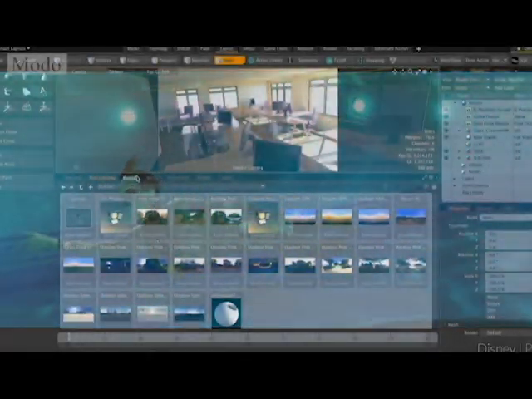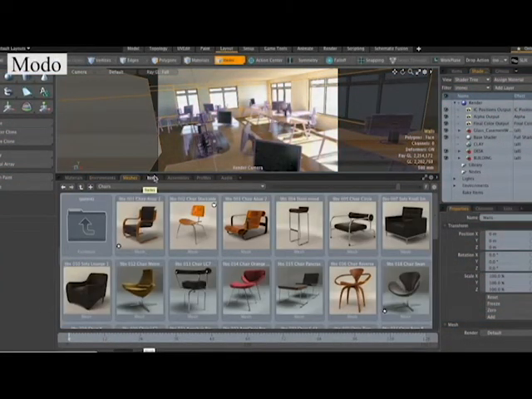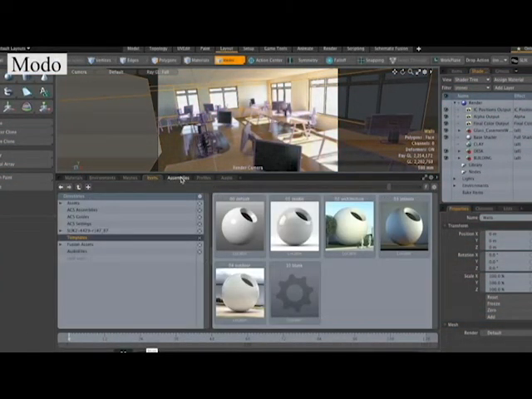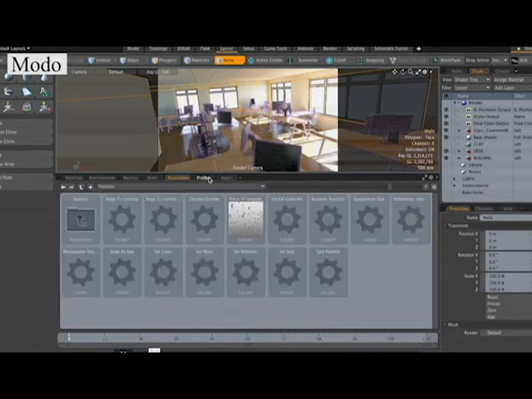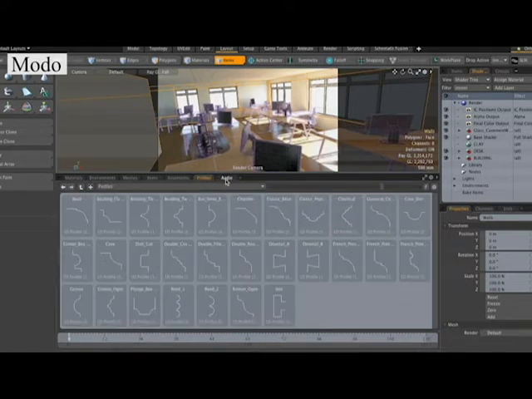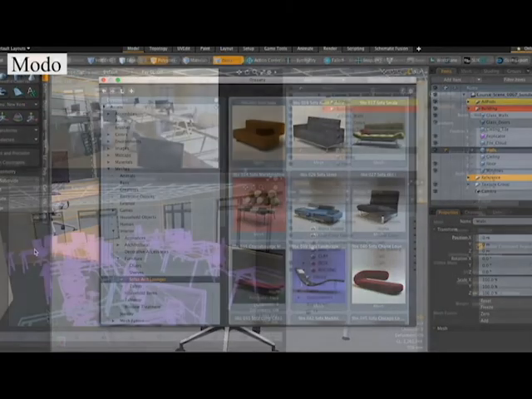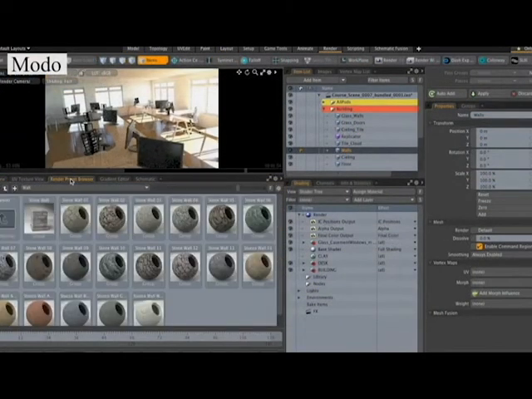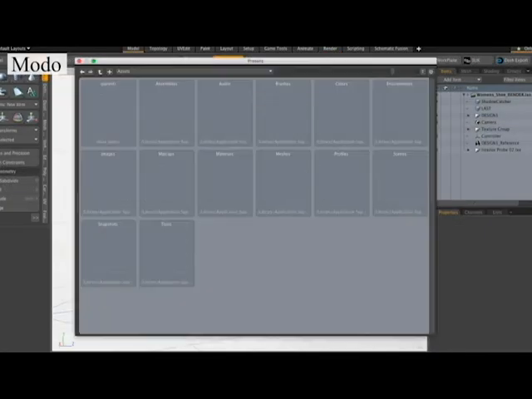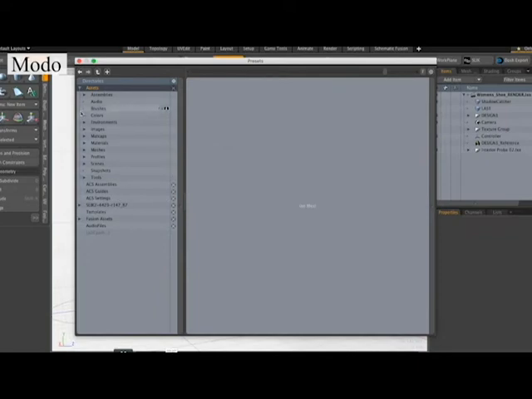Now, I don't know much about Modo, but from what I can see and what I've heard from other sources, Modo is very good for creating quick renders. It's really good for just throwing a bunch of assets in and creating a render out of it. It's speedy, it gets your job done quick, and if you're willing to play around with that, it might be an option to explore.